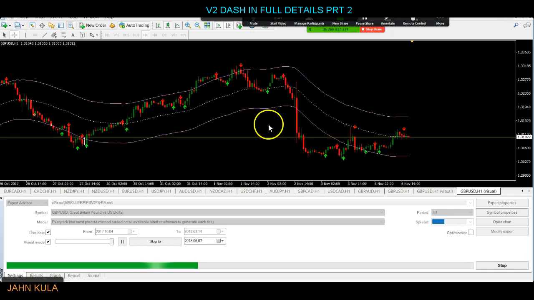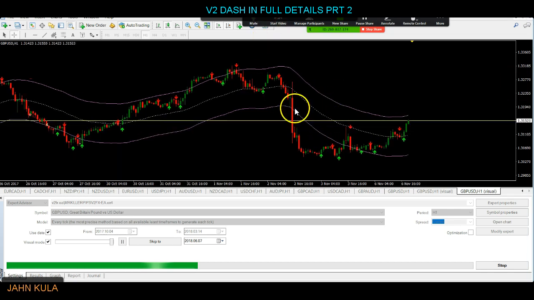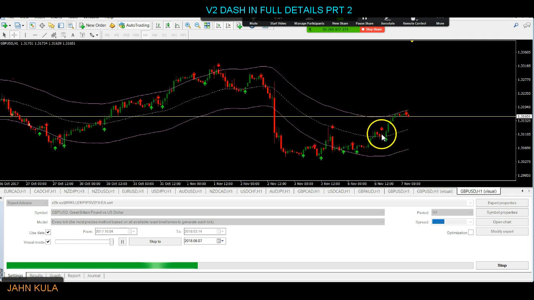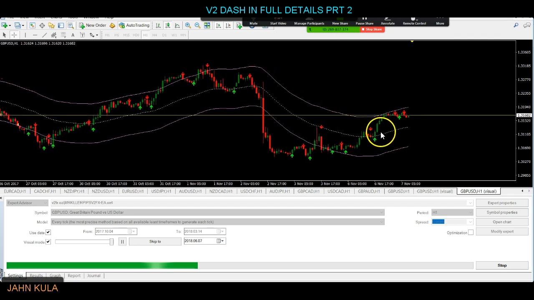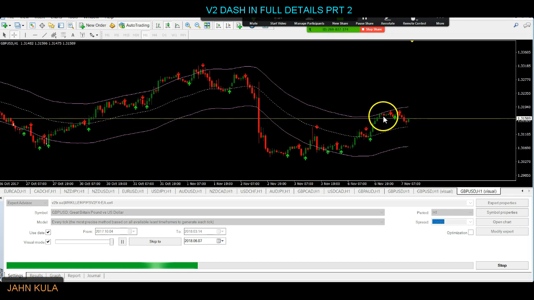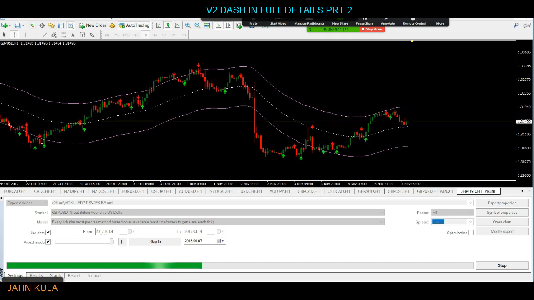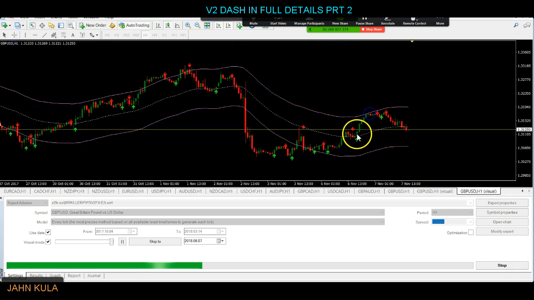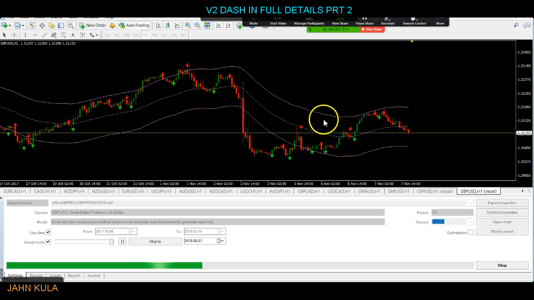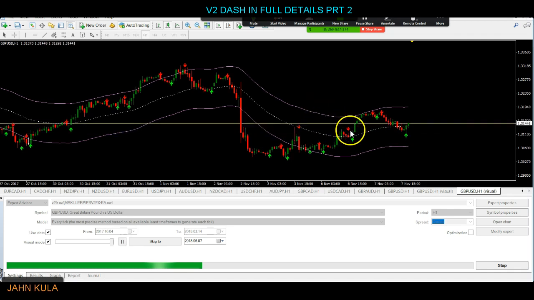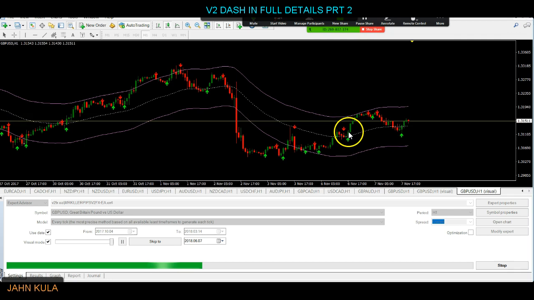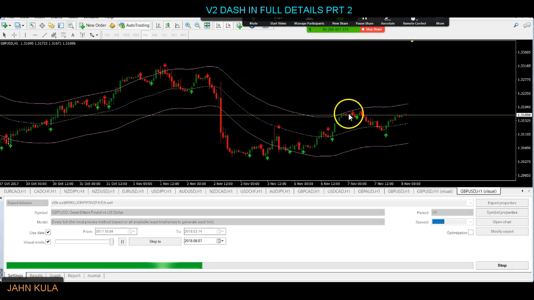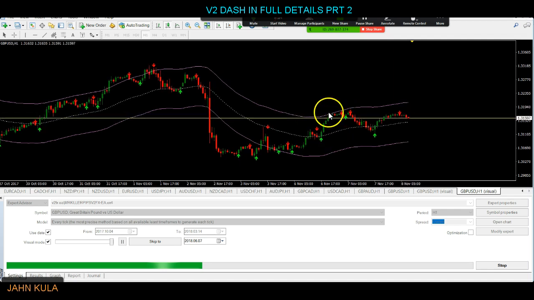As you can see, for example, this one came off at the bottom of the band and it closed inside, and this is when the price actually closed above the middle of the band. Have a look. This is another good one. Because it came from the outside of the band, even when you're trading small, you can do this, and once you get this, you just enter a trade and put your take profit at the top of the band, and that's it.